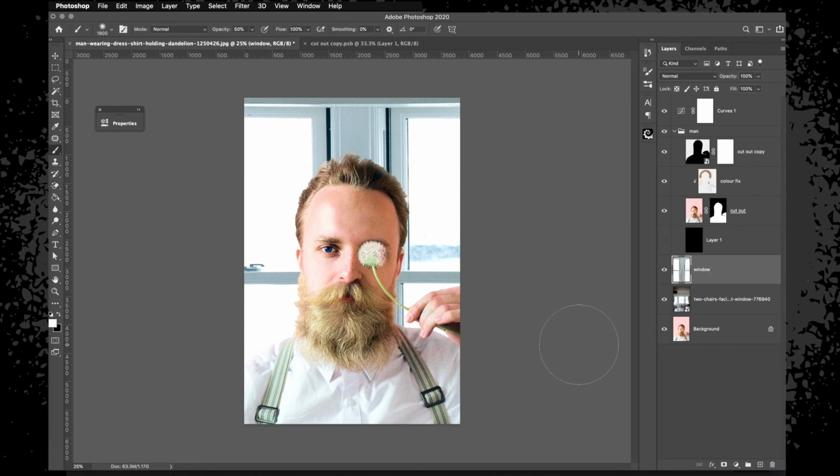So what I'm going to do now is add a visible light behind them. Where you've got the window, I'm going to make a new layer. You can either click down the bottom, or Command or Control for Windows, Shift and N. Click OK. Click the brush tool. Make sure you've got white at the top. Ensure your opacity is 100. Click 0 on the keyboard.